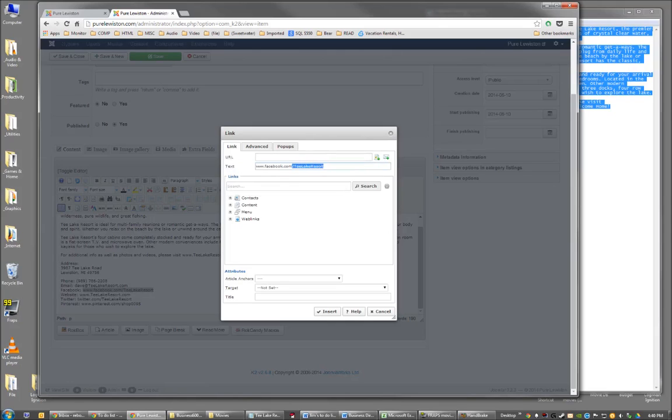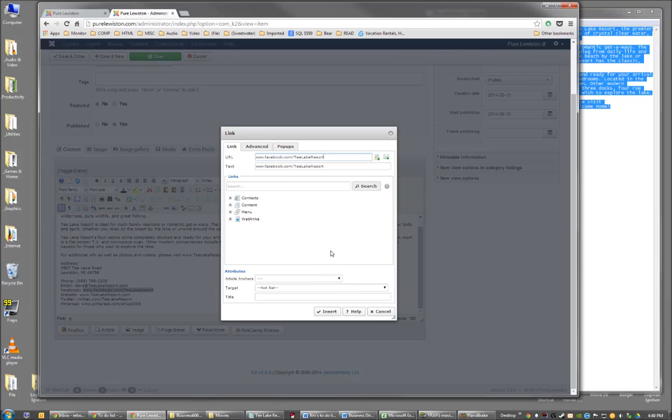The easy way to do that is to select this text, press Control C to copy it into the clipboard, drop our cursor in for URL, press Control V for paste, and we've just duplicated it up here. So now when I click on that piece of text, it will actually take me to that website address.